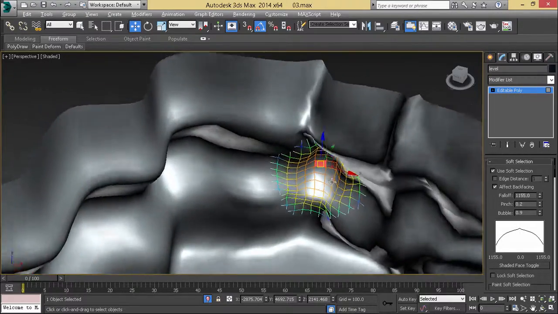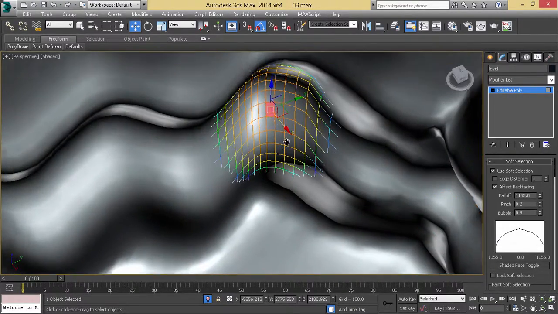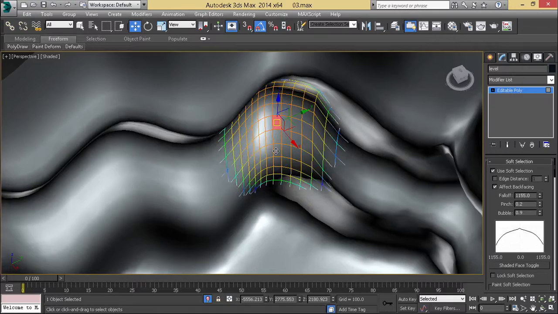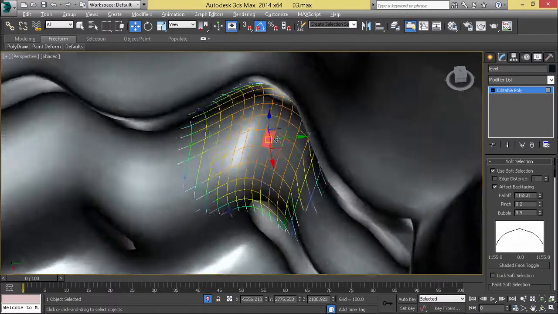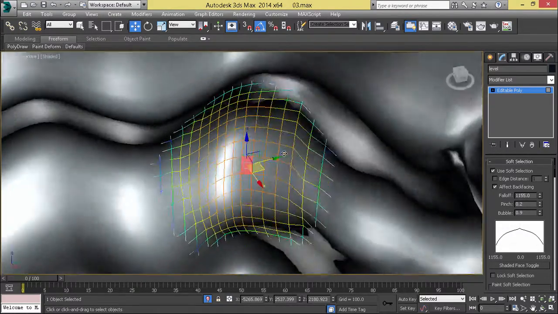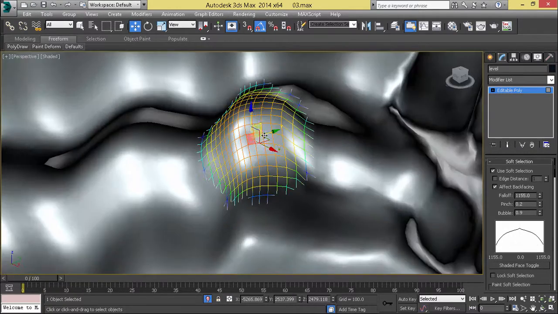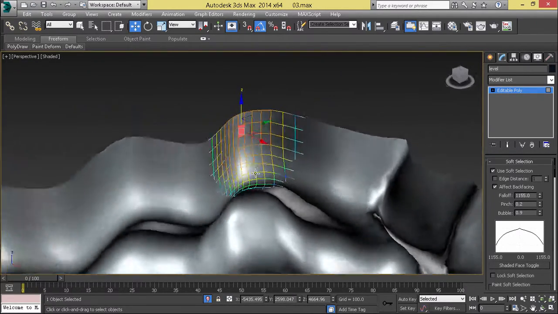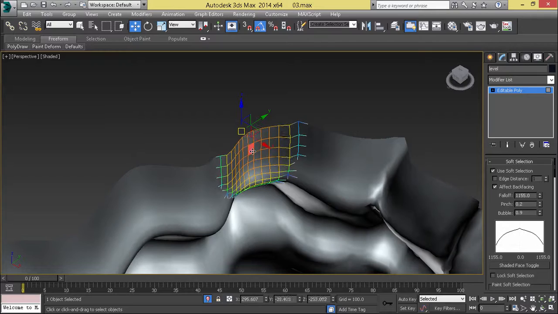Number one, the amount of control you have in ZBrush is fairly good, but it's not the same as 3ds Max, since you're not really messing around with individual vertices and edges. You're really working with polygons and nothing else.